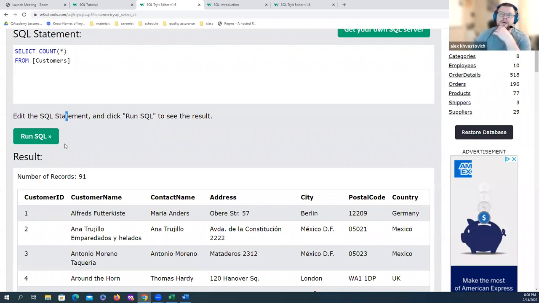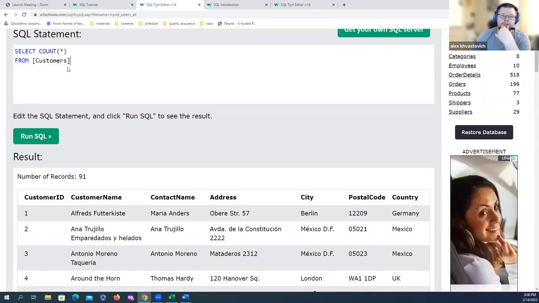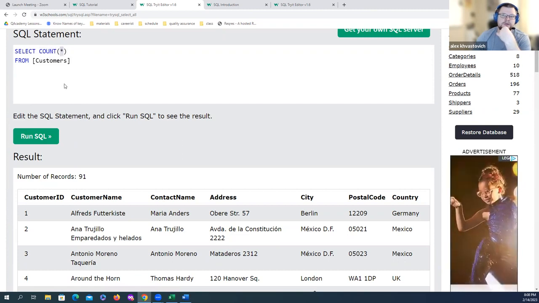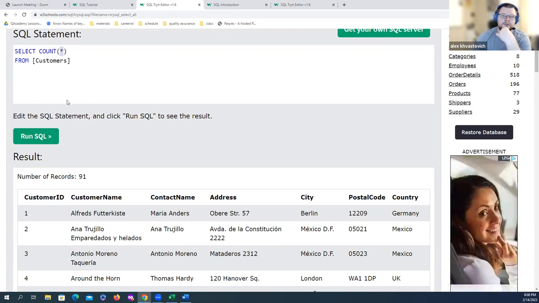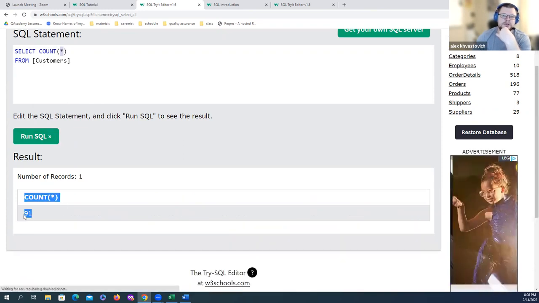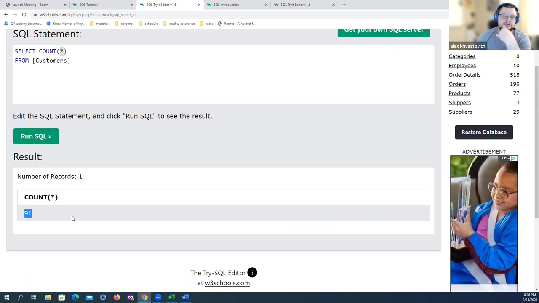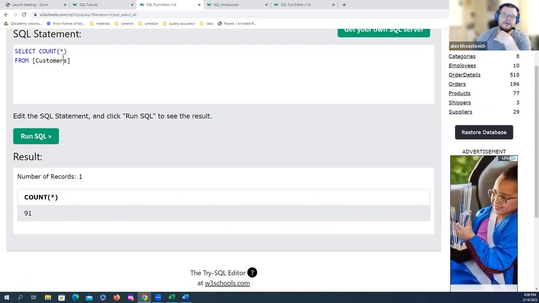So this will go row by row and count records. What do you think I'm going to get back from the count function on all of the columns? If I go record by record and count them. Let's just say 91. So it counted all of the values. Same thing will happen if you do it with any column, because it's still going to go through the column and count the records in those columns. So I'm just going to count. What will happen if I do count country? So it's going to go line by line and count. What do I get back?